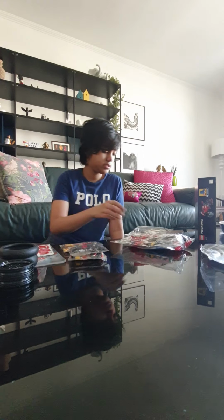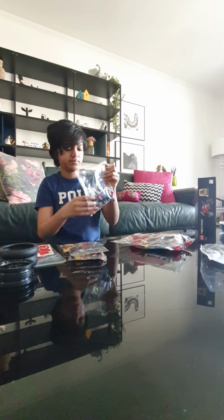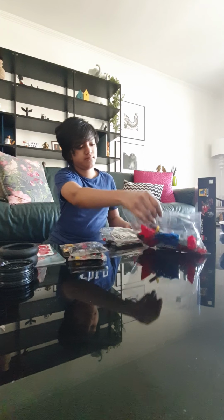I'll find out. We have some pins and some axles. So we got two small, we got a bit medium size. We got this big medium type size. We got another one. So we got two of these. And again, one big one.